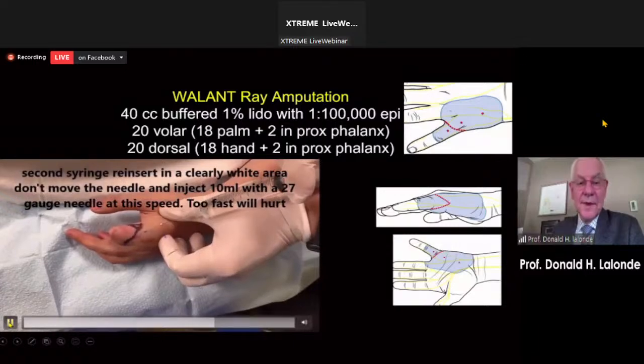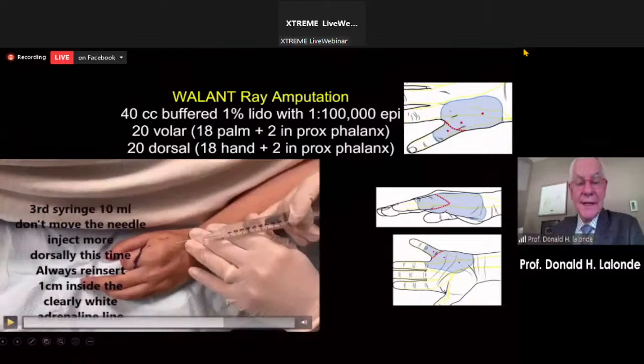Just being polite. You always reinsert the needle inside an area that's full of local anesthesia, at least 1 centimeter inside the tumescent boundary.